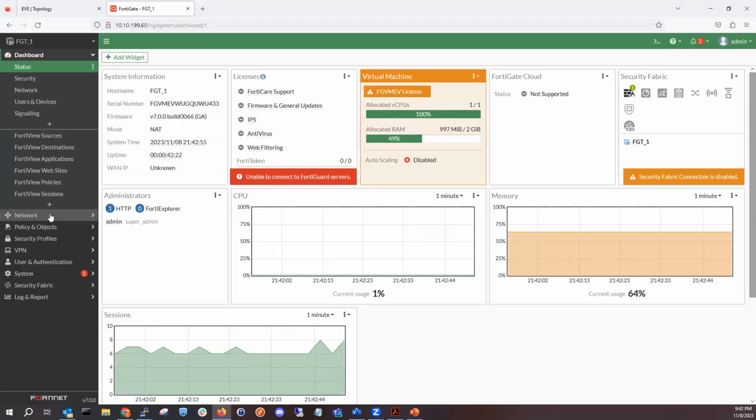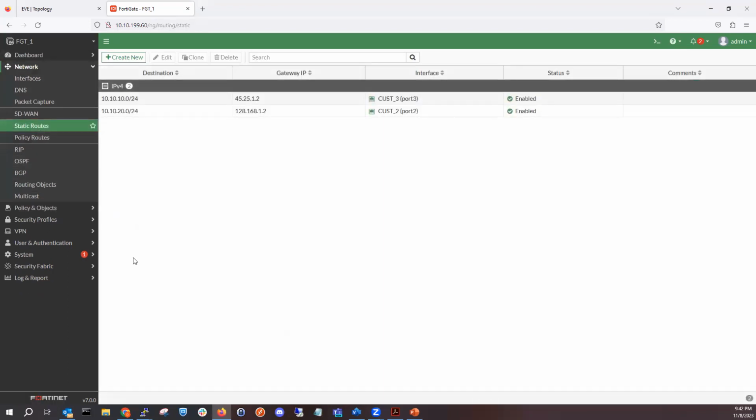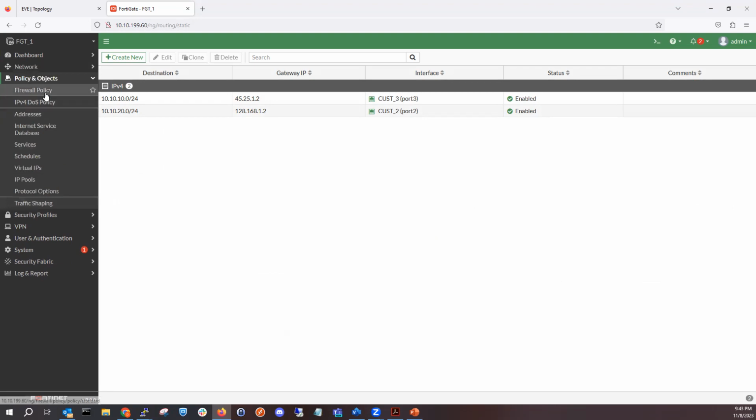I pre-configured static routes so it knows how to get to those networks. If this FortiGate wants to reach 10.10.10.0, it knows where to send it. If it wants to reach 10.10.20.0, it knows where to send it. But we want to make sure we have NAT in place.